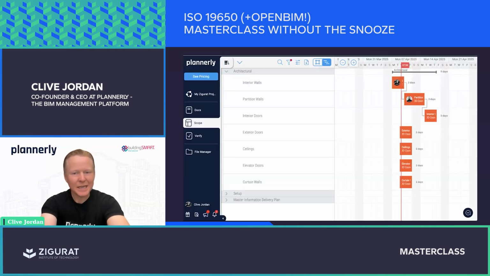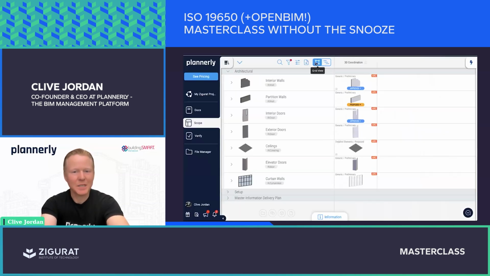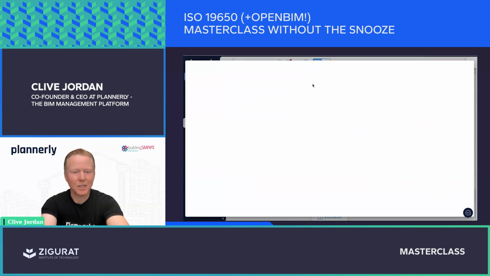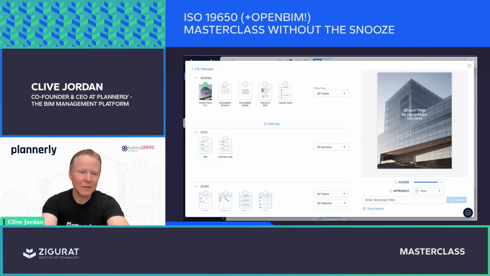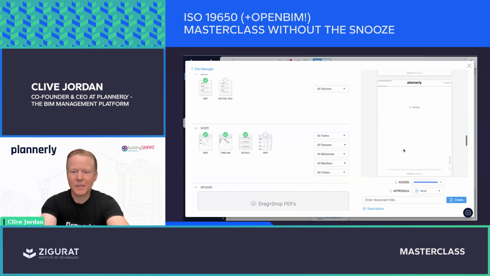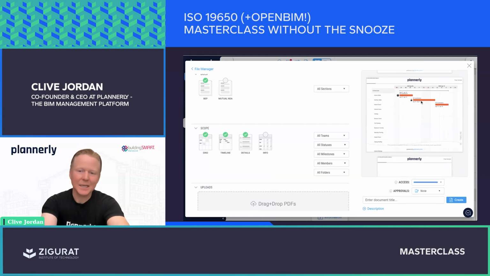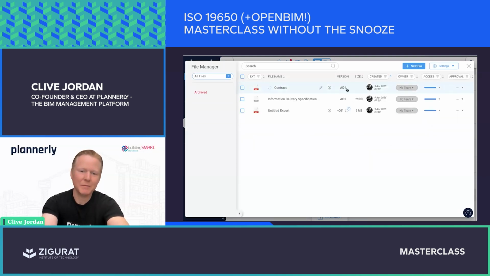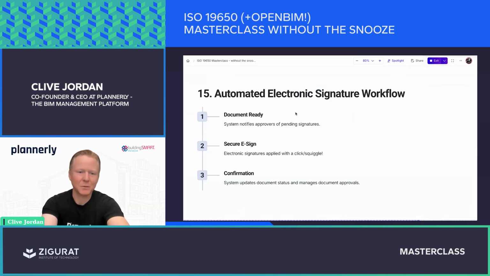Once they are all combined together, we're going to want to get a signature on these things. So imagine if we could create a document that not only had a nice cover page, and our BIM execution plan, and a grid, but also a timeline and a set of details required. So everything was in here, and this isn't having to go to 7 different tools and create PDFs and then combine PDFs and upload them somewhere else. This is all integrated, all automated, and this can be the contract as well. And this contract can then be versioned and sent to people, and so on and so forth.